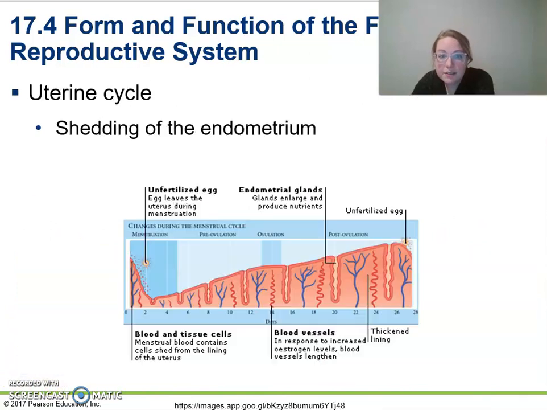So ovarian cycle, and at the same time there's a cycle going on in the uterus, the uterine cycle. And it's all about that endometrium, the inner lining of the uterus. So the uterine cycle actually starts at menstruation, where the egg was unfertilized, and we shed down to our base layer. And then we start building it back up, getting these blood vessels thicker, and then waiting to see if it'll happen or not. And if fertilization doesn't occur, we'll shed and do that again.